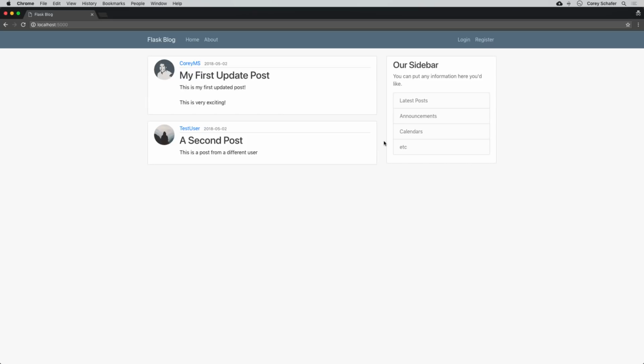So first of all, since we're going to be working with pagination, I'm going to take a second to add more posts to our current application from a variety of different users. That way we have enough posts to see what the pagination looks like. So I'm going to fast forward through this so that you don't have to watch me enter a lot of different data. Now, if you'd like to follow along, then you could create some additional posts of your own. You'll only need about 10 or so to see this in action.